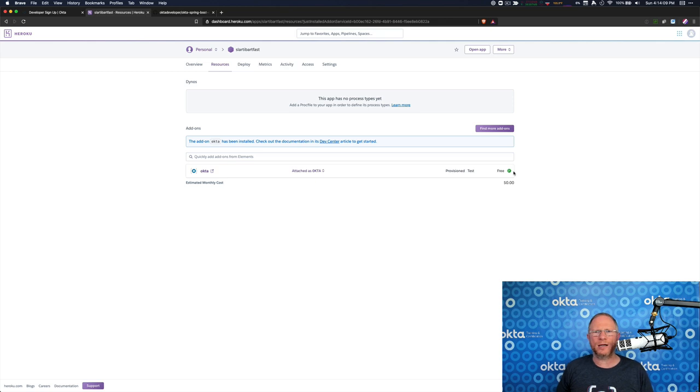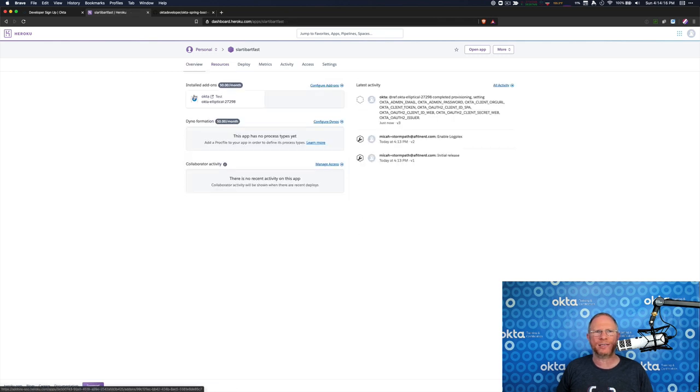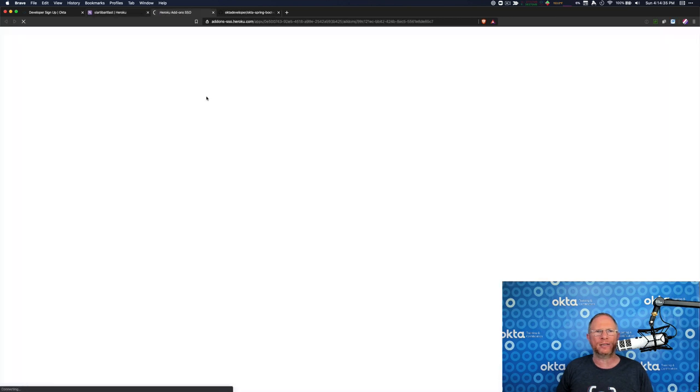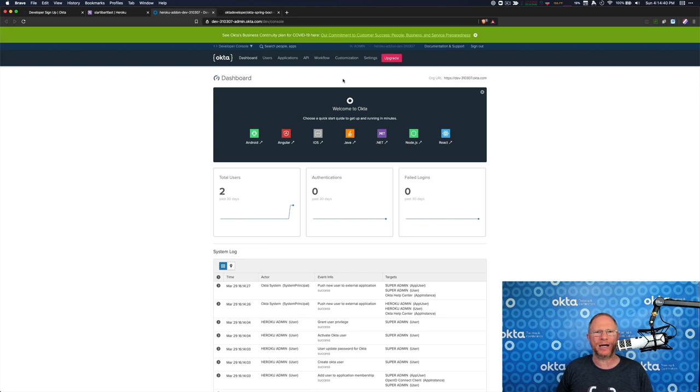Okay, once that's done, let's talk about the benefits of having an Okta org allocated this way. If I go back to Overview, I can see the list of installed add-ons. I could also install other add-ons like databases. But from here, I can single sign on over to this newly created Okta org. So I don't have to go through the registration process. I don't have to go through changing or setting an admin password. I click on this link, and in just a moment, I will be over at my Okta admin console. So that is benefit number one.